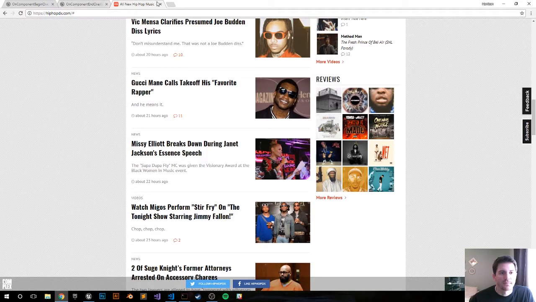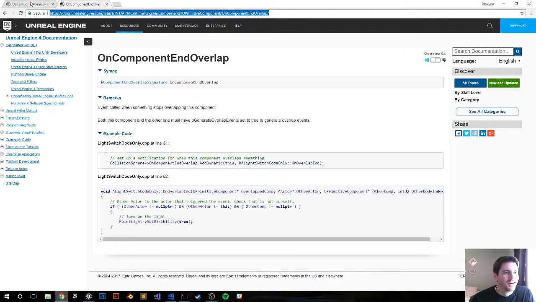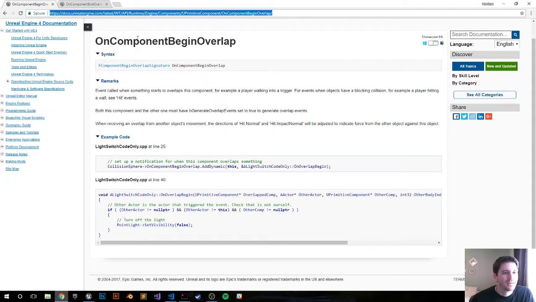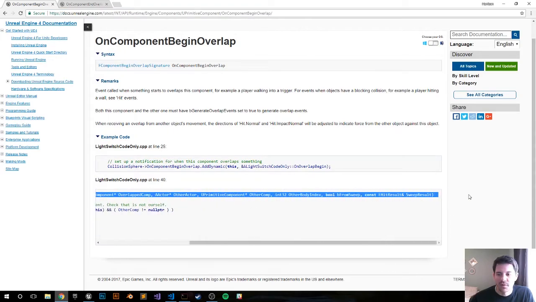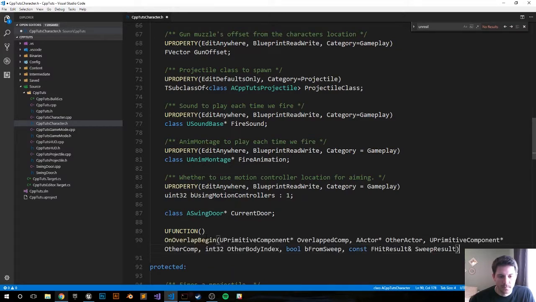But there's a lot going on. This is on begin overlap. Let's go grab our on overlap begin function. Put a void before it and a semicolon afterwards. We're going to do the same thing with the other one, on end.